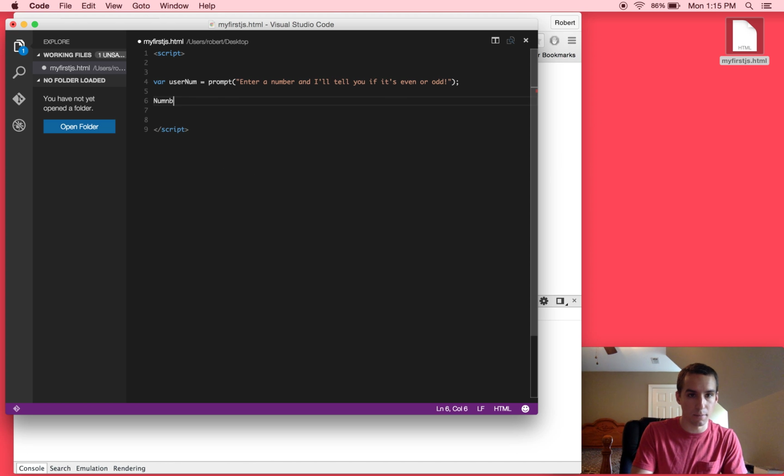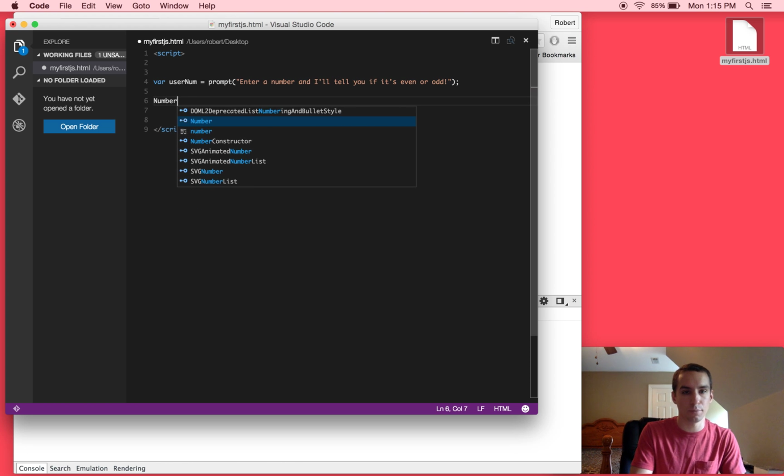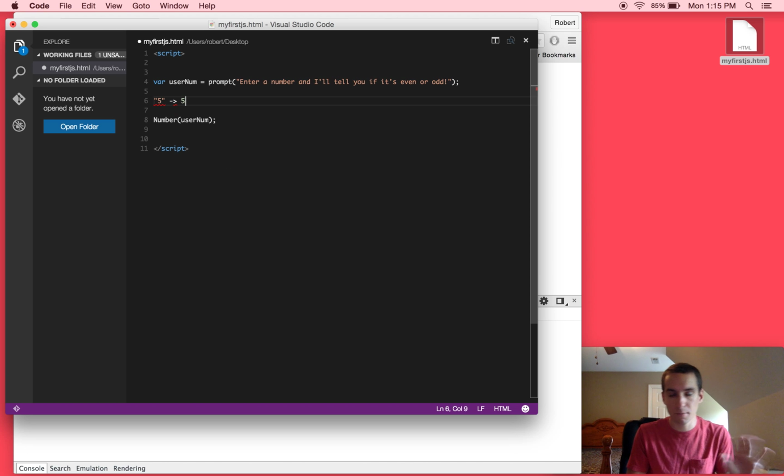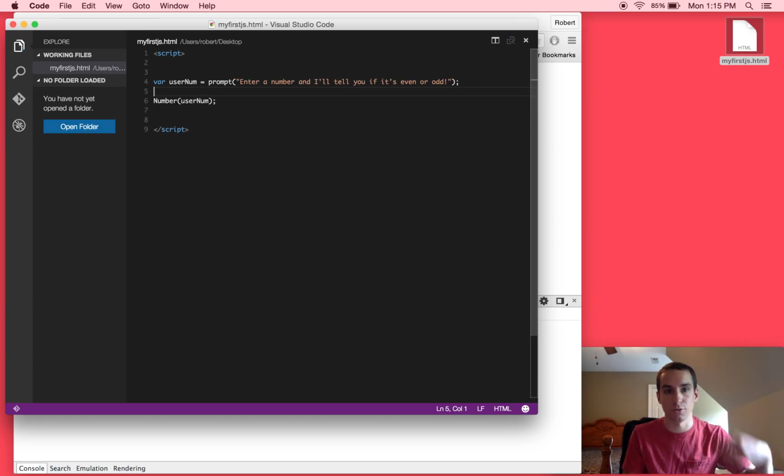You simply type Number, and then you can put what you want inside of it. And now usernum is a number. We have converted this into this. Pretty simple stuff. Nothing mind-blowing. We just need the usernum to be a number so that we can do the modulo operator on it to determine if it's even or odd.